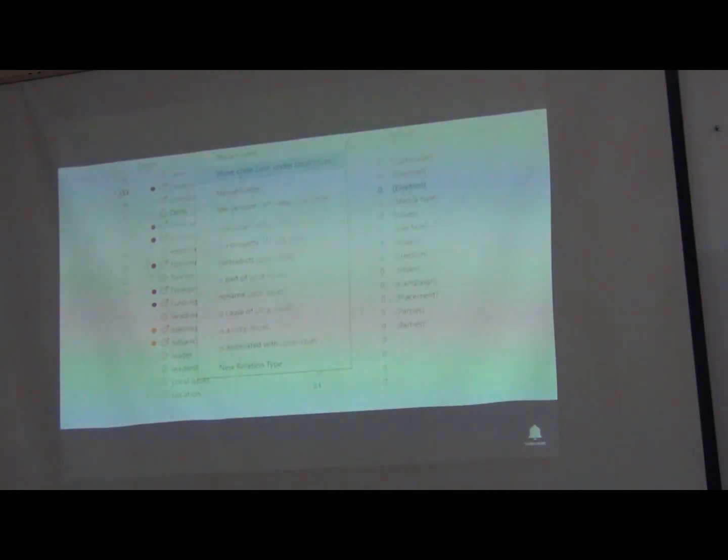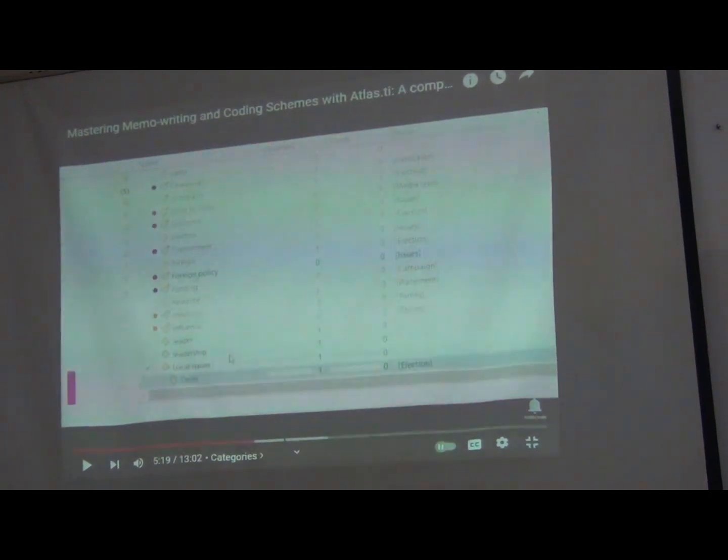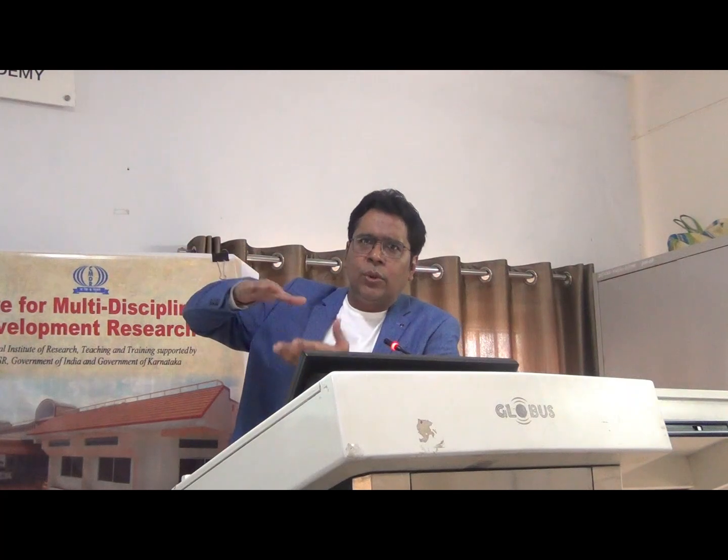So I can move Delhi over and get local issues. So as we can see, we have created a hierarchy there. So this local issues is now the category, and under that we have Delhi. So we can describe that as a category, and these are codes. Maybe from categories to themes. So as you can understand, we are looking at those hierarchies.